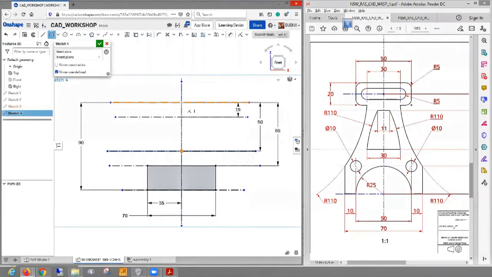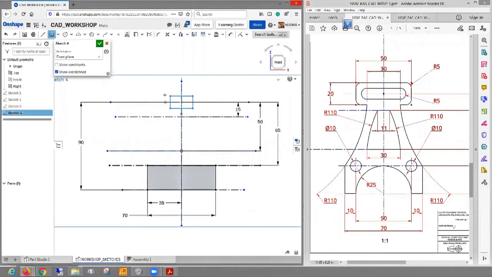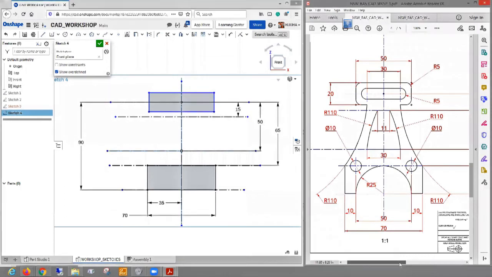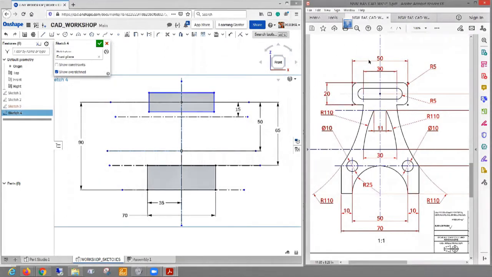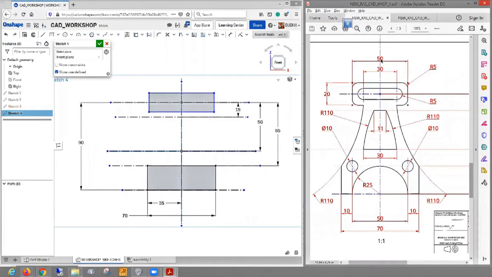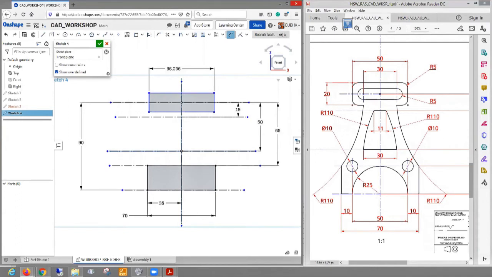You get to select the center and then you draw the rectangle referenced from that center. Now, what is the side? The larger one is 50. So we can set that to 50, and the smaller one is 20.